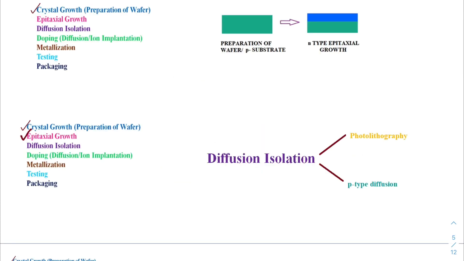After the preparation of the wafer or p-type substrate, the next step is epitaxial growth. The substrate is kept in a furnace at 1200 degree Celsius and a gas of phosphorous content, a donor material, is introduced. This grows an N-type layer of silicon on the p substrate. This can act as a collector for an NPN transistor.